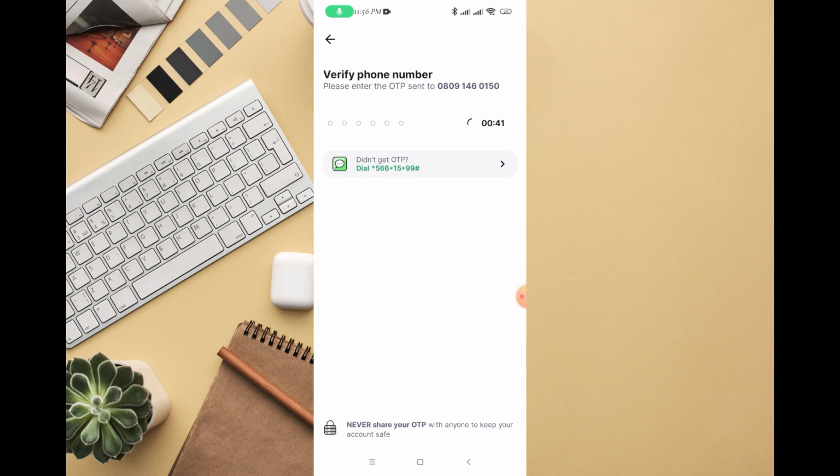So let me quickly dial the code on my phone and see if that will solve the issue. Star 566 star 15 star 99 hash. Okay, so I just dialed the code. Let's see what pops up.